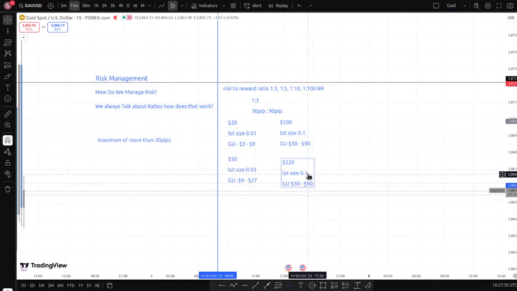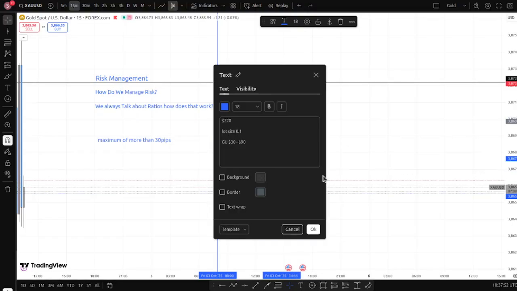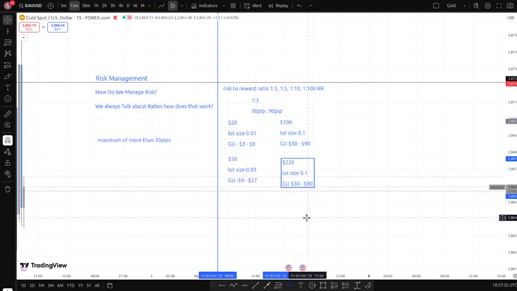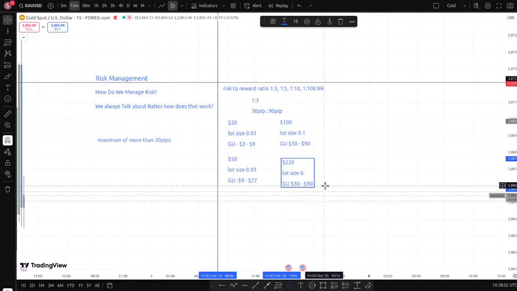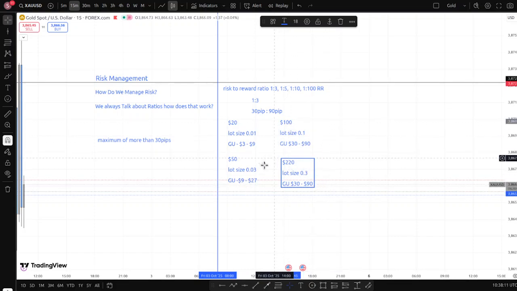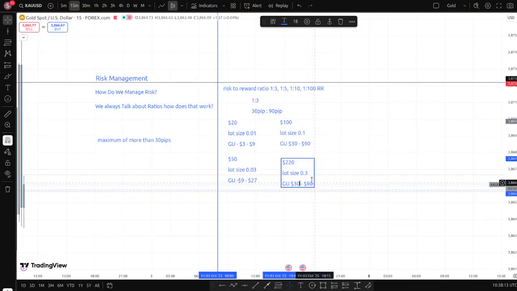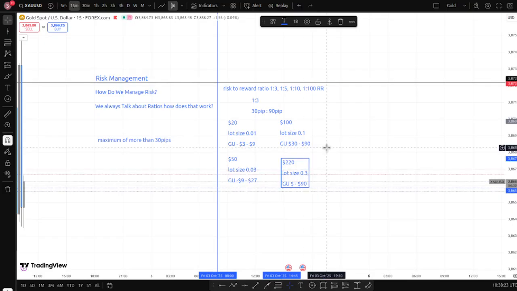Lot size, you can want to increase by much or by little. It depends on you. Then I think Heza has shown about the lot size calculator and all that. I do it this way because this mathematics is much easier for my mind than going to take a calculator, opening it to calculate what 0.33 will give in 10 pips. This is much easier for me.